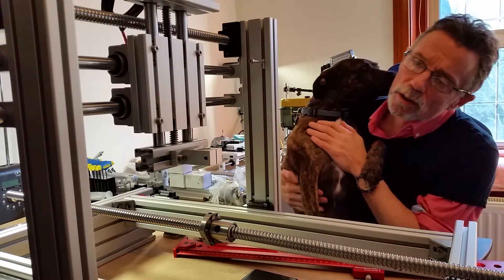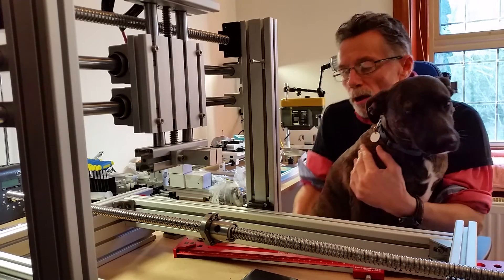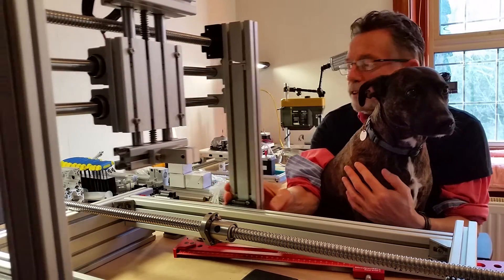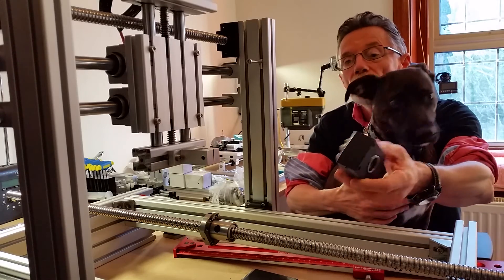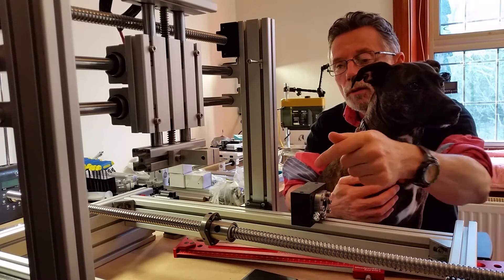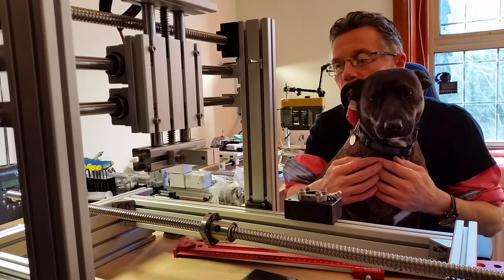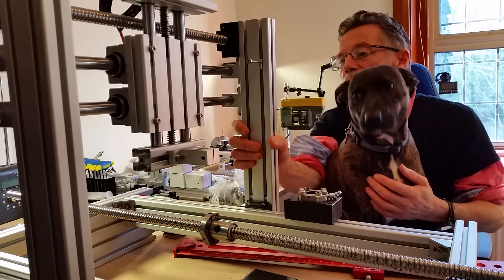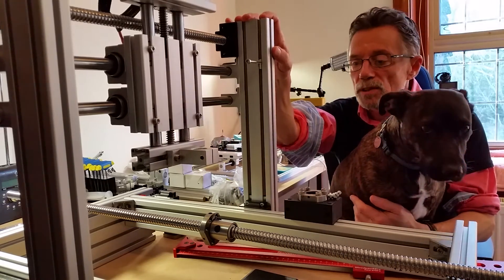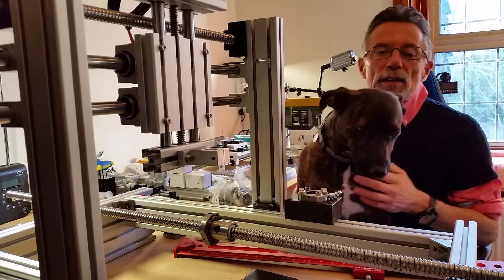Things to do include putting a bigger motor here, which will give a lot more torque and power so I can mill small metal parts as well as stuff in Delrin. Delrin is a thermoplastic — pretty good stuff, very tough but quite soft to mill, so you can cut that all day without a problem. Things like steel need slightly more power. The rigidity of this — you can see there's no flex in it at all — that's due to the honeycomb design, which is very strong. All together it's a big Meccano outfit.